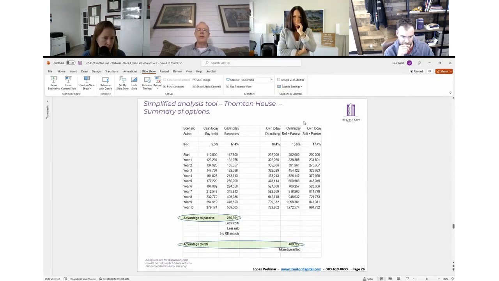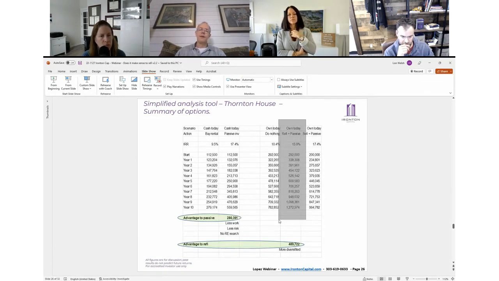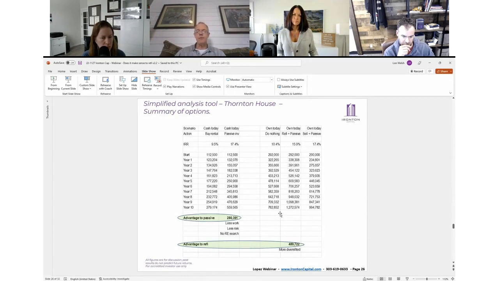The best answer here, once again, is to keep the property as long as you're not sick of it. And I put in 8% for property management, so you don't have to manage it yourself. You can have someone else do all that work for you. But all things being equal, the best answer is to keep it with the property manager, refinance the second, keep the great mortgage you've got in place, and then just invest the proceeds from that HELOC. And you come out about $500,000 ahead.